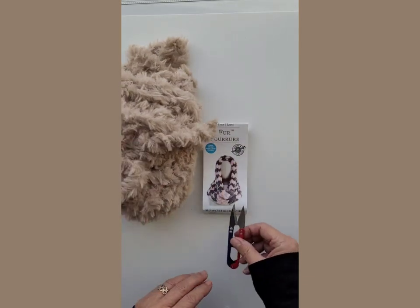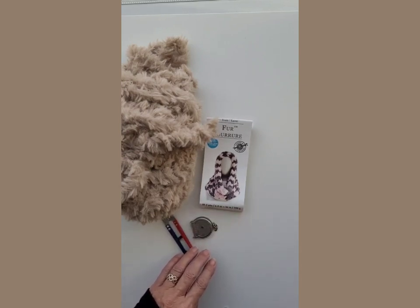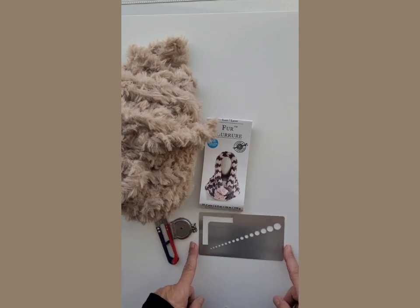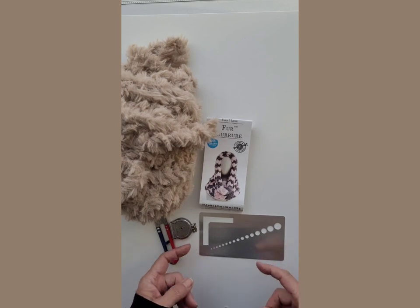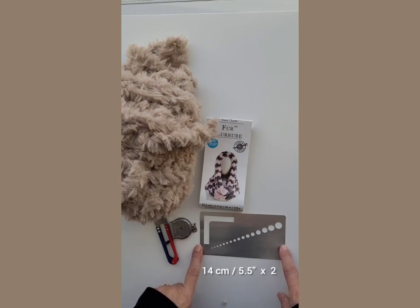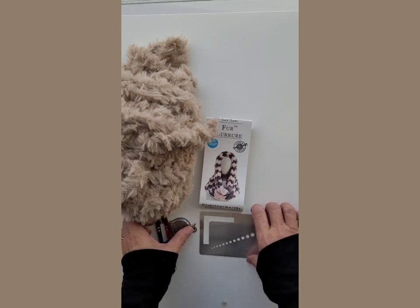The second thing that you need are some scissors. You need a measuring tape, and I've used this to measure the lengths that I want to cut off. But you can just use your measuring tape or not. This was just a little easier because you're having to measure a lot of lengths. This is actually 14 centimeters wide, about 5.5 inches, and I used two lengths for each of the pieces that we're going to cut off so that we can tie them onto this central scarf. So let's get started.